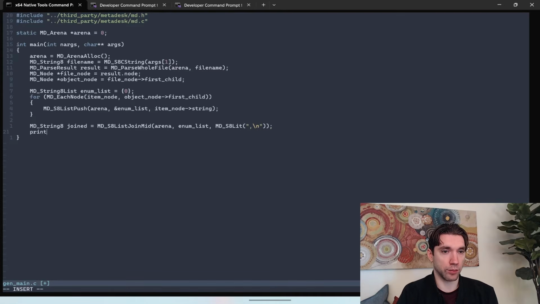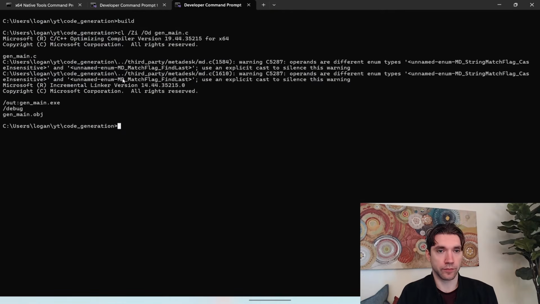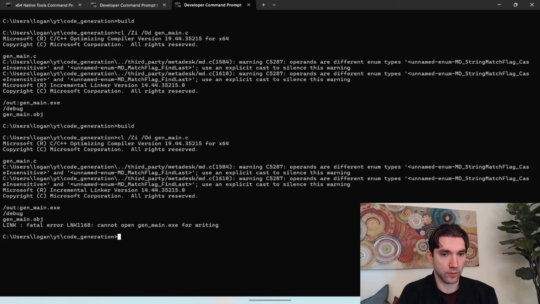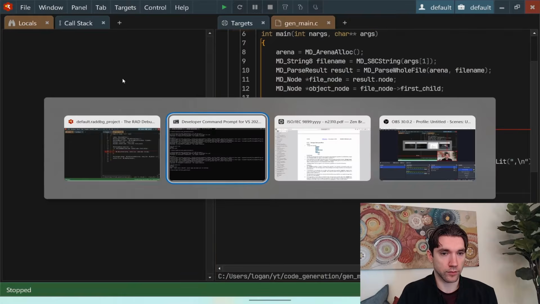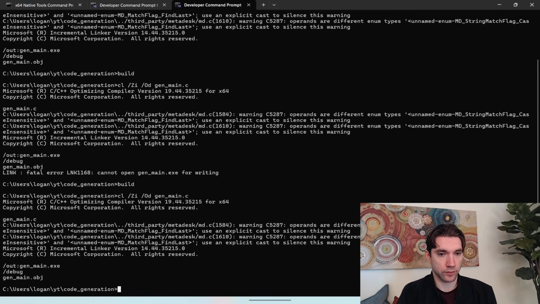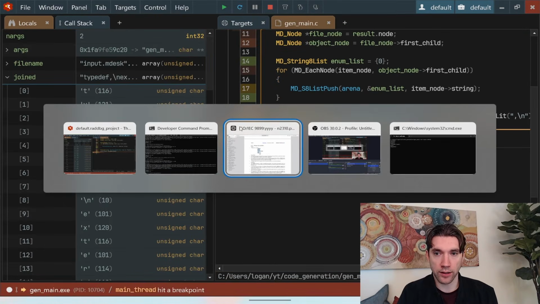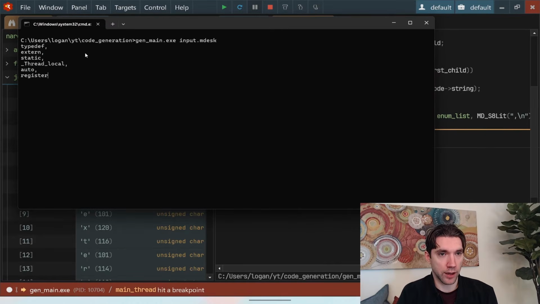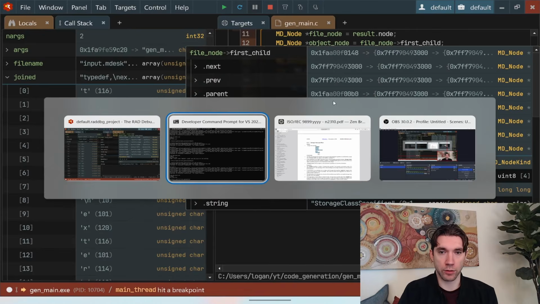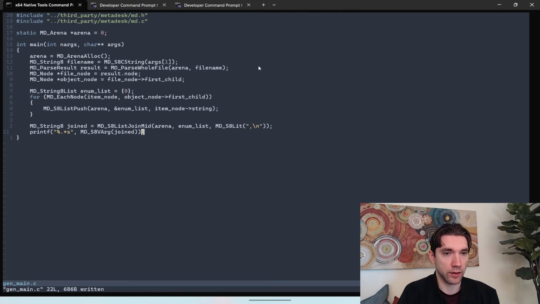And then let's print out joined. And now if we run this, we should get everything printed out with the commas added. So we're inching closer to an enum here.